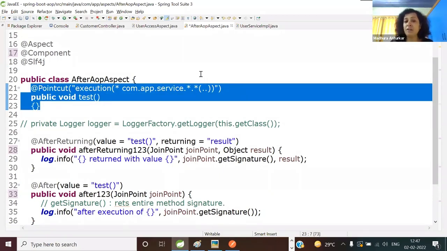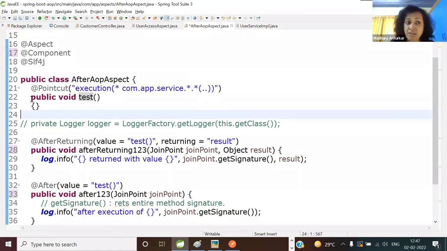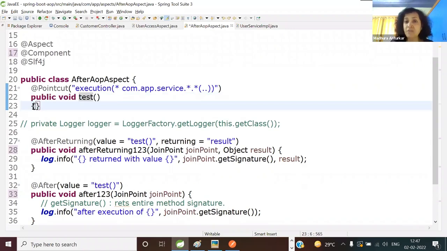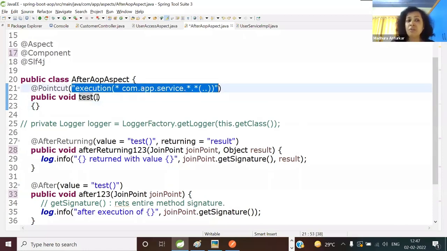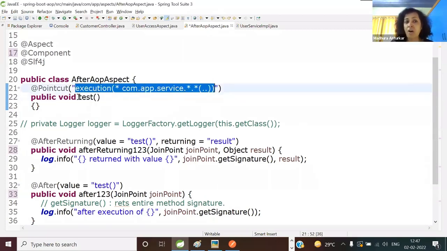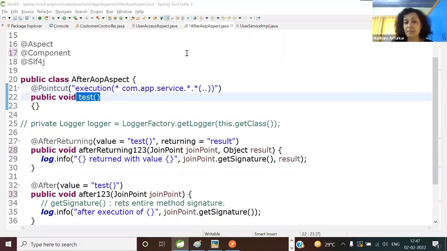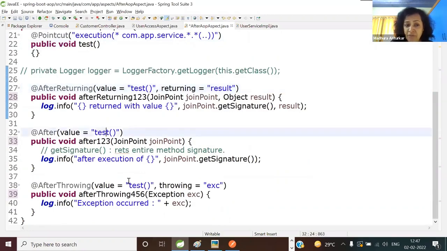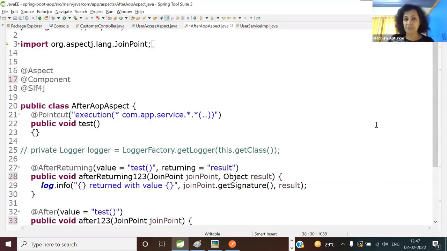This is supposed to add a pointcut definition. This is the annotation. This is the method level annotation to be added over an empty method. We don't add any code here. So now tell me, carrying this execution information is easier or referring to it by the method name is easier? In simple English, I'm saying copy pasting this code is better, or just invoking it by its name is better? Better as in simpler. By the name is simpler. Are you understanding it? Since I wanted to inject it in 3 different places, this is where I showed you the pointcut definition.